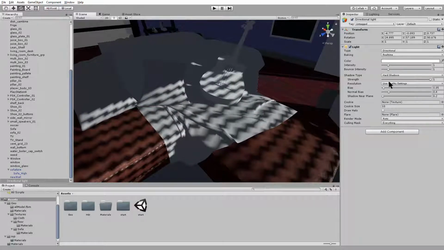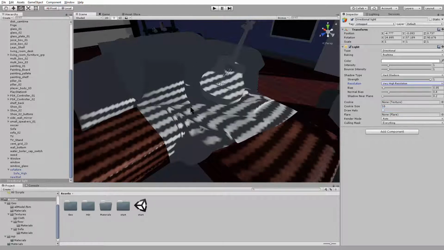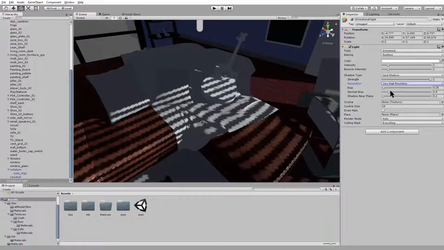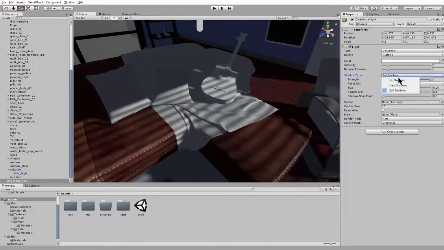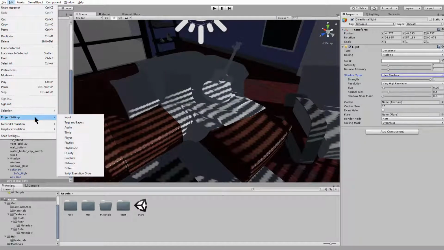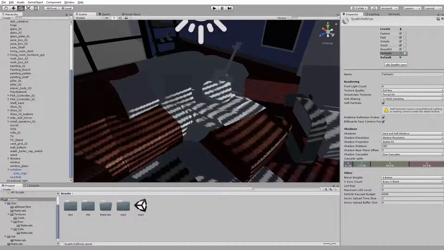The resolution of the shadow, if you look here, is using the quality settings of the lighting. You can change that to override it. You can change it to very high resolution to get a better result, but it's still really low quality in my opinion. You can choose soft shadow too. To make the quality higher, you can also go to Edit, Project Settings, and then Quality. Underneath Shadows, what you can change is the resolution, the overall control of the shadow. If you're using the scene settings, that's what this is.